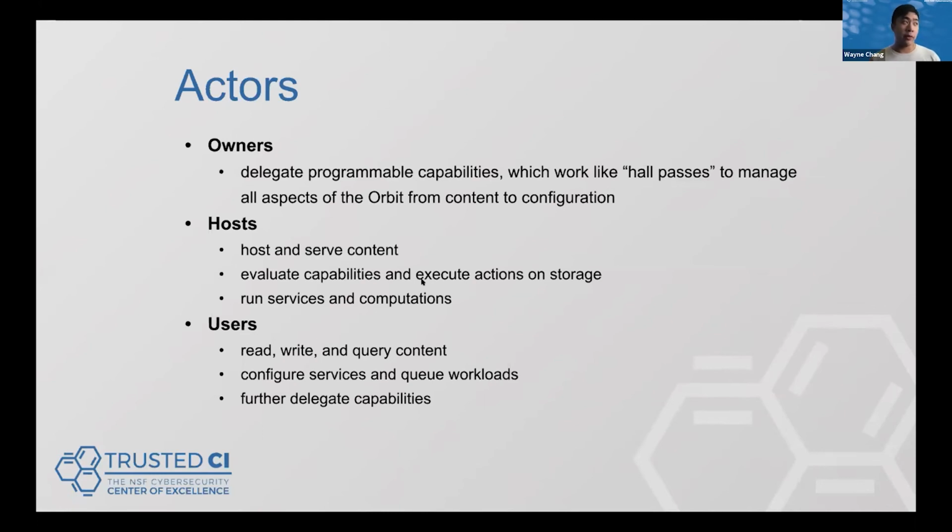One great example is if a website says, hey, I want to store a file with you, how do I do that? If you have a Kepler system, you might say, hold on, let me write you a hall pass. You'll sign off on a hall pass to write a specific file for that web server, and the web server will countersign with their key, present it to your Kepler host. The host will check that the hall pass was correct, that it was countersigned correctly, and also that the content matches the hash. Users can use capabilities, these hall passes, to read, write, and query content, configure services, key workloads to the system, and even further delegate sub-capabilities.